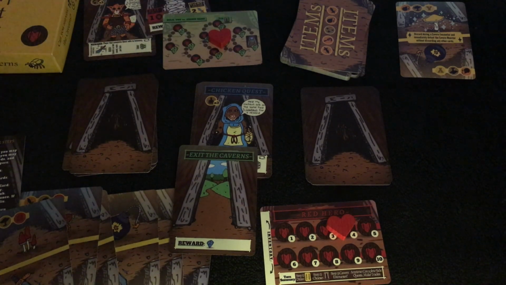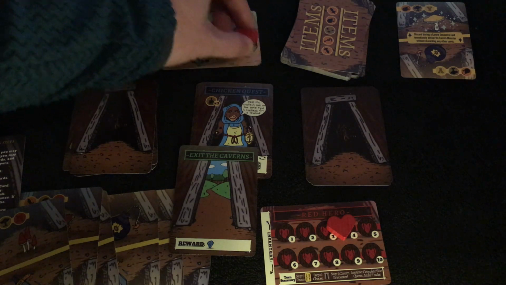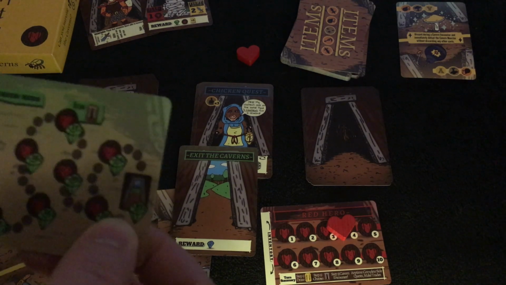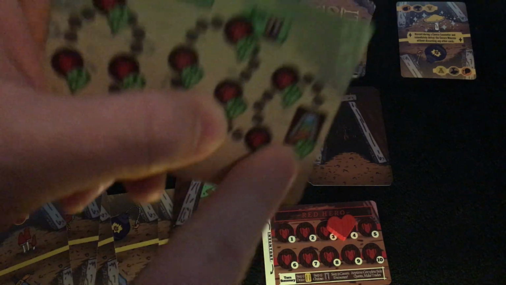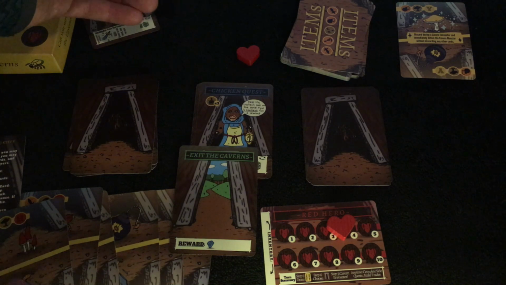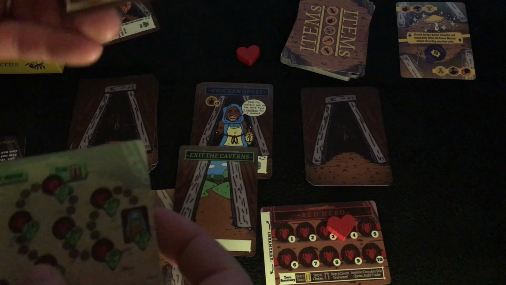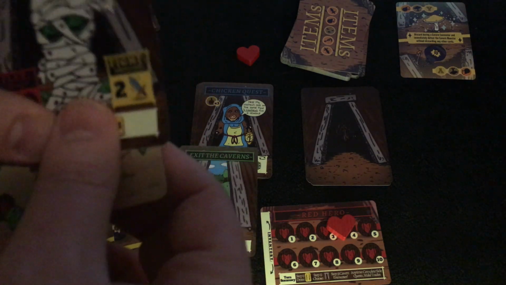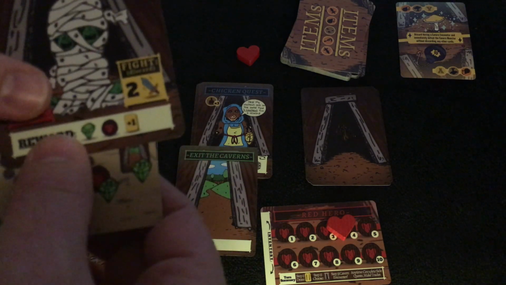Now, another way for it to end is if the green hero has reached the end of the trail, and reached the exit. When that happens, you count up how many jewels you have, and you compare that to the total. Here it says 27. And also, and I forgot, in the last case, I messed up. I forgot to tell you that the green hero has collected 1 jewel, so that's 27 plus 1, 28. If you have more than 28 jewels, you win. If you have less than 28 jewels, then you've lost.